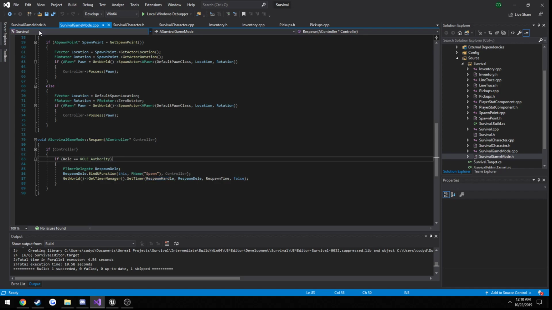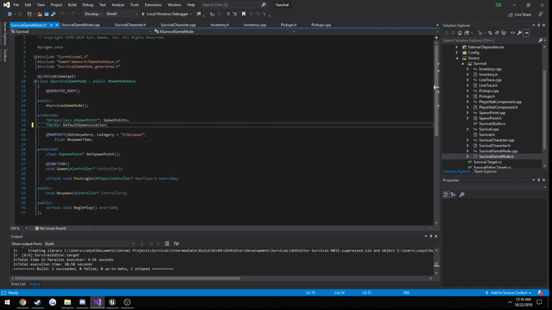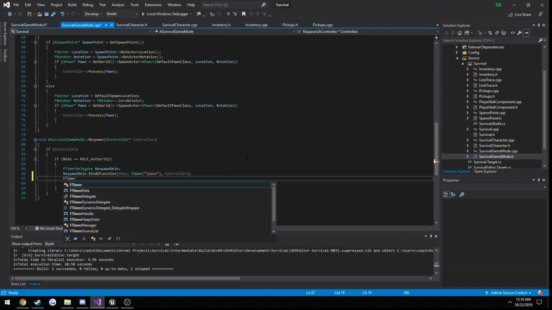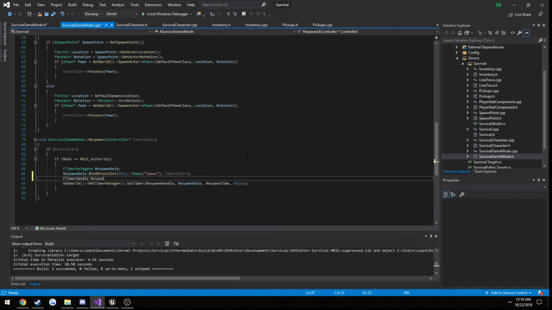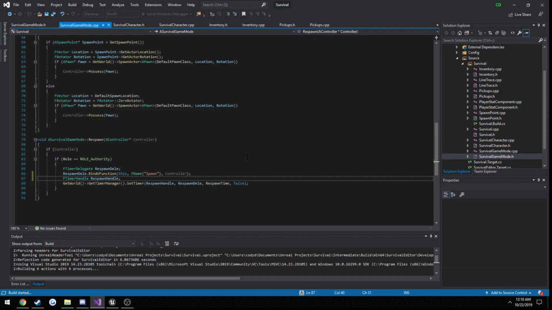So to get around this, as you can see here, our respawn handle, we created that inside of our header. We pretty much want to create a new one each time a player respawns and allow that to get cleaned up afterwards. So let's go ahead and remove our respawn timer handle from the header, go over to our .cpp. We're going to do FTimerHandle RespawnHandle and build. That way our respawn handle is going to be recreated each time a player needs to respawn, so we don't run into that issue anymore.